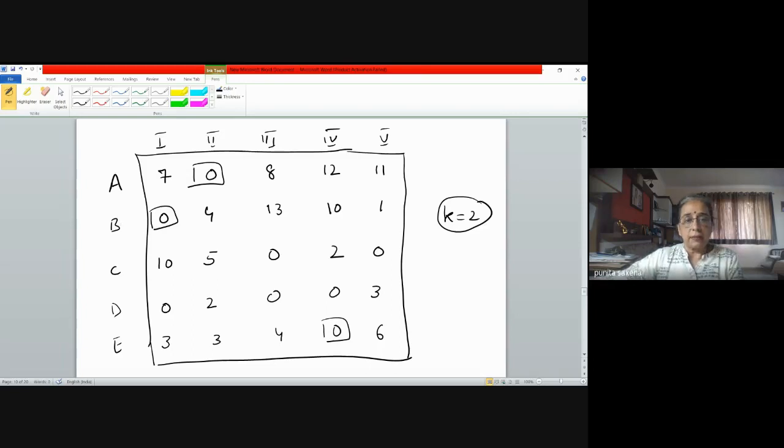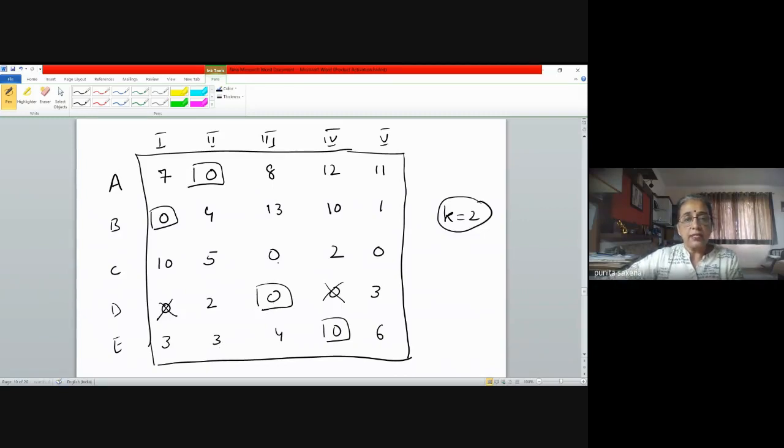Now let's see which zeros have to be crossed, striked off. Okay. This marked zero has no zero in the column, so no striking off required. This marked zero has a zero down, so I strike it off, right? This marked zero has a zero up, so I strike it off. Now this row is left only with 1 zero, so I mark.